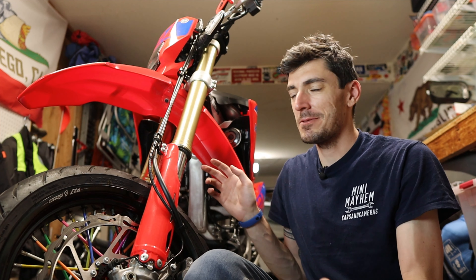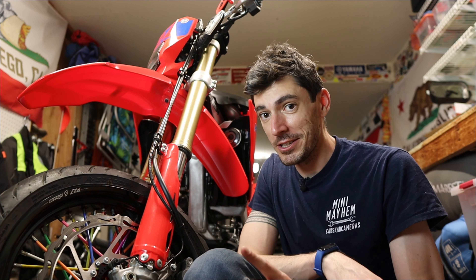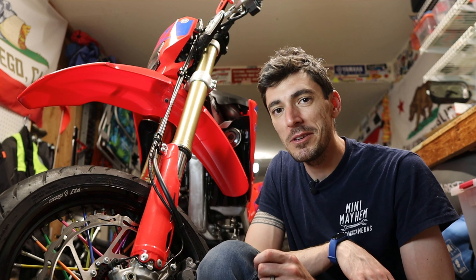And just like that, we went ahead and finished the whole process — put the forks on, torqued everything to spec, put the wheels back on, and now we're ready to roll — literally — and actually see what kind of impact these new springs have compared to the stiffer ones we had previously. I think I'll leave that for another episode so we can get more in-depth, get into the weeds, and maybe even play around with some of the clickers to really get that suspension dialed in. So until then.